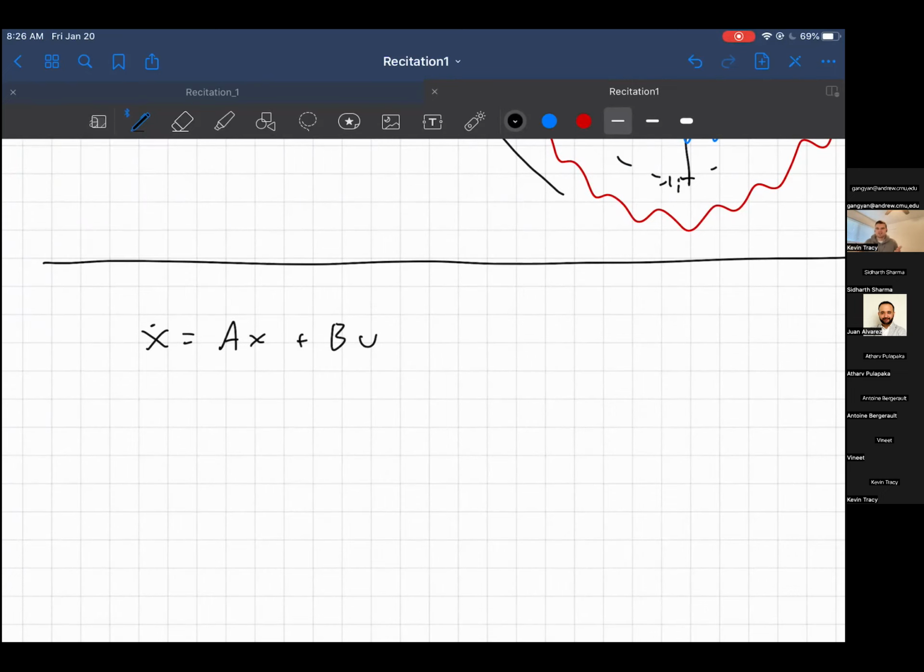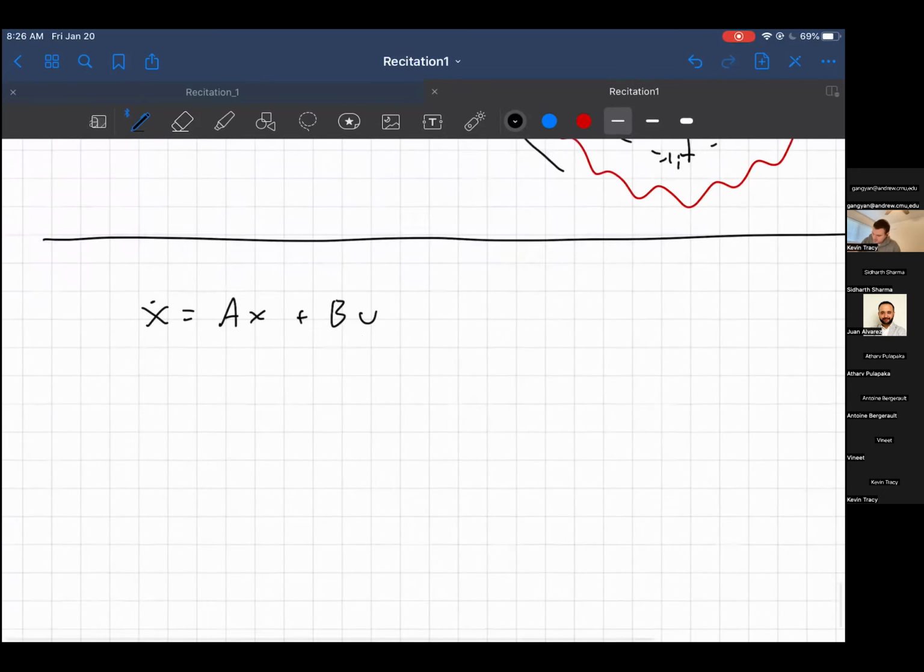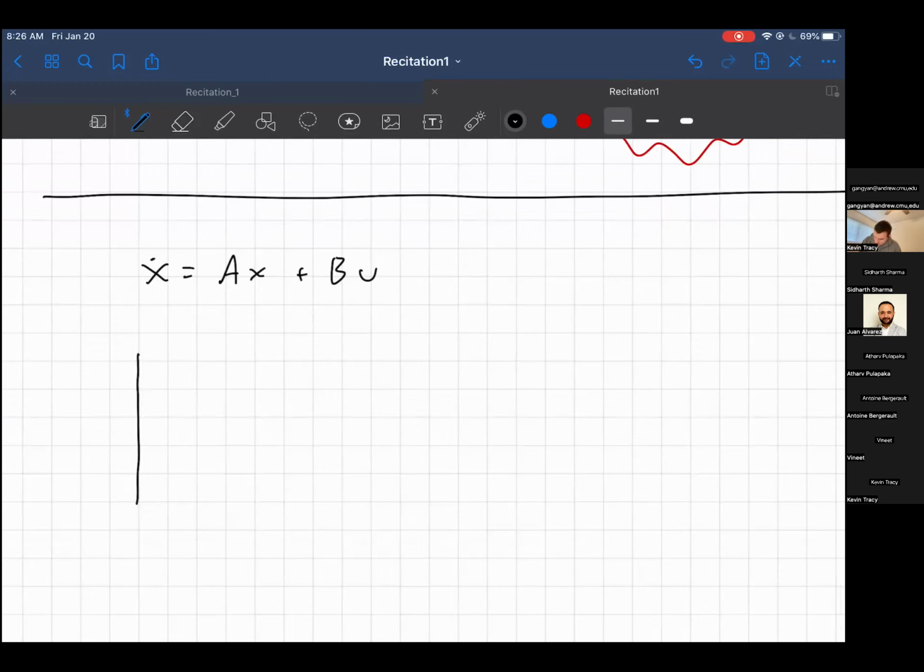Now I'm going to bring it back a little more to robotics. When we think about robots and how we actually control these things, what Zach mentioned in class is that the control signal is almost always what's called a zero order hold. U at T1, T2, T3, T4. And what that means is that it's going to maintain the same signal u for the entirety of the time step. The control signal will look something like this.